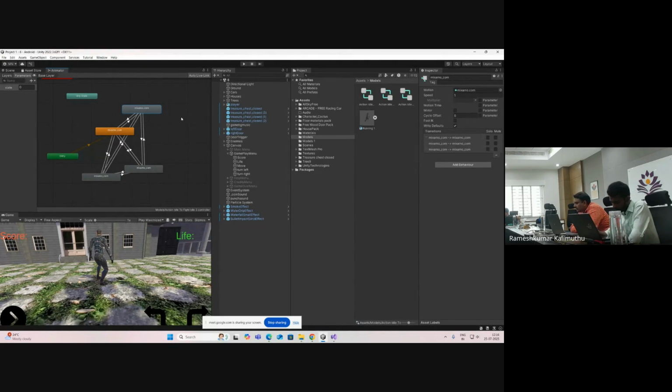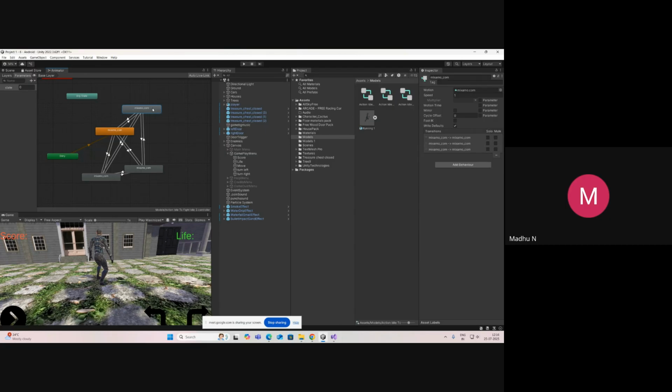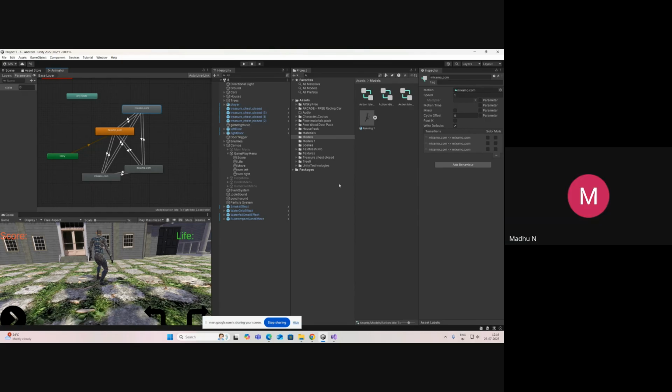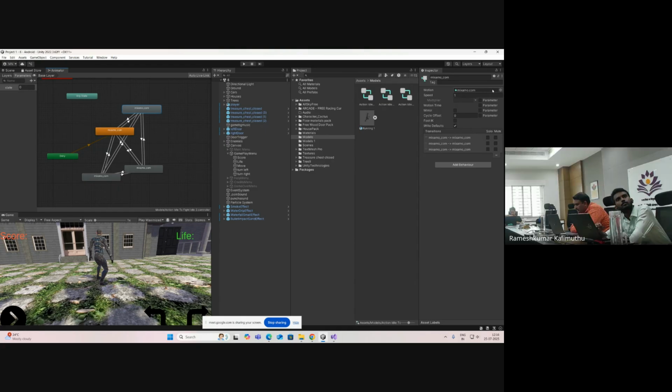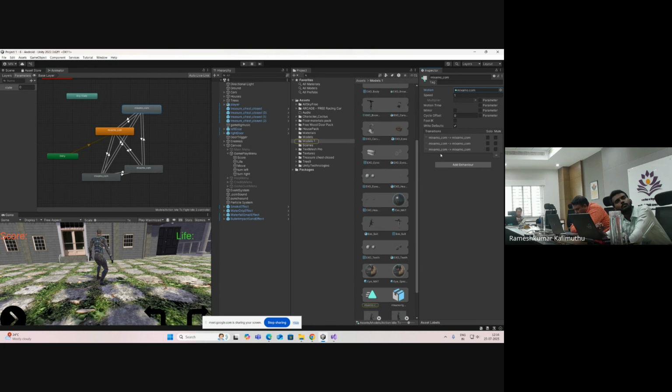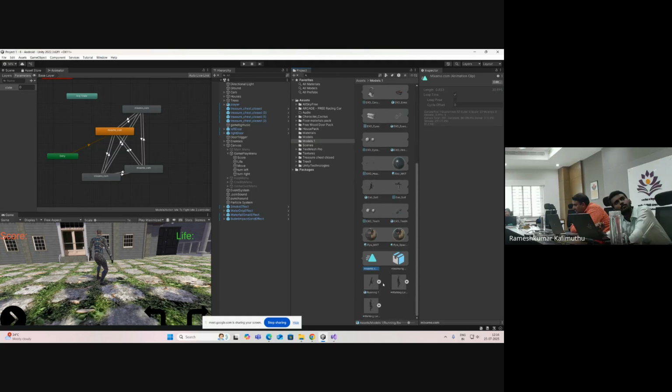Okay. Select that motion. In the inspector, you have a motion, right? Click that motion. Select that animation icon. Sir, you just pull the two lines a little up in the inspector window.